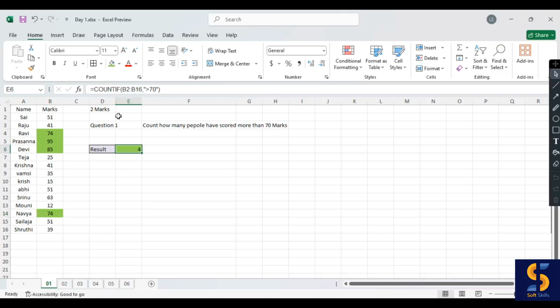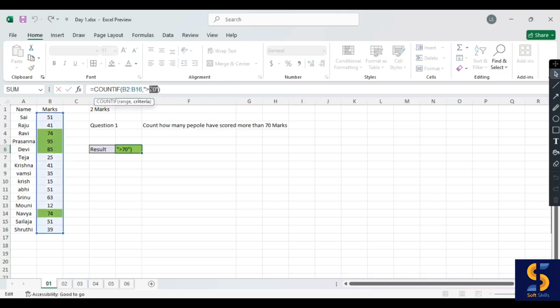So if you use the COUNTIF function, you can easily find the students with more than 70 marks. Now for another example: how many students passed from this data? What can I do? Same formula, but the condition is changed. I'm explaining that. The minimum pass mark is 35, right?